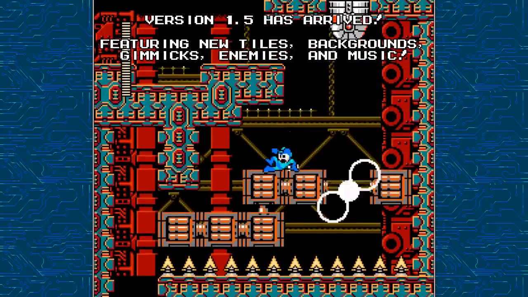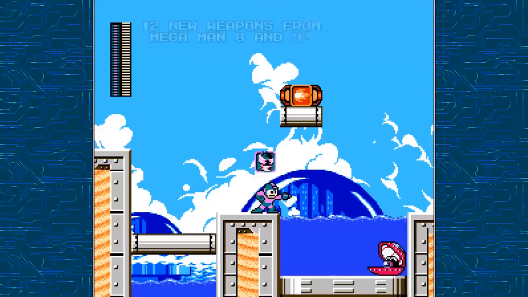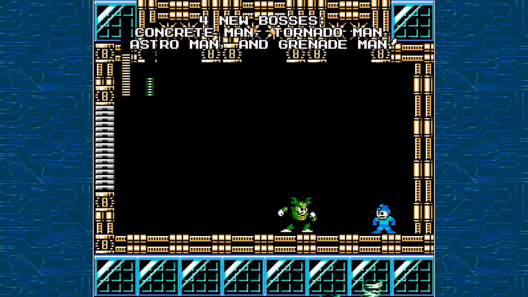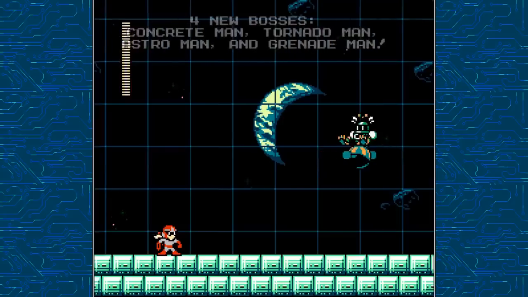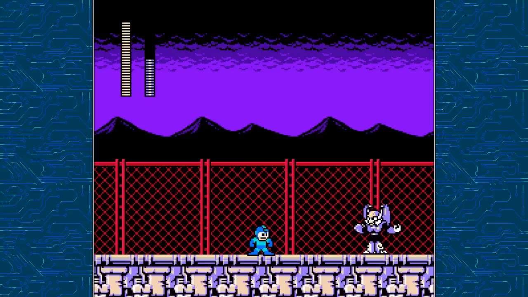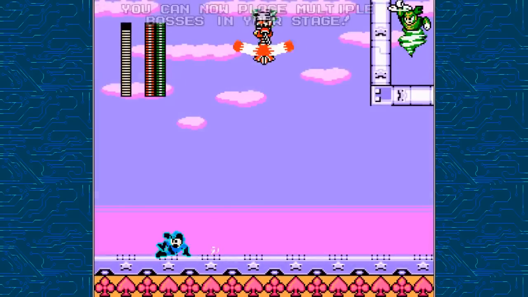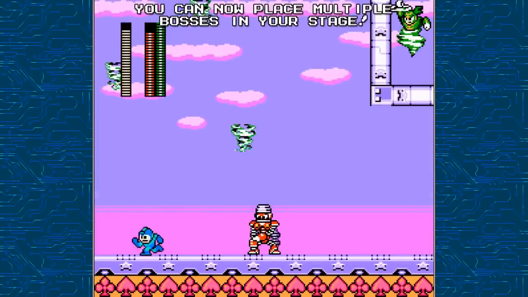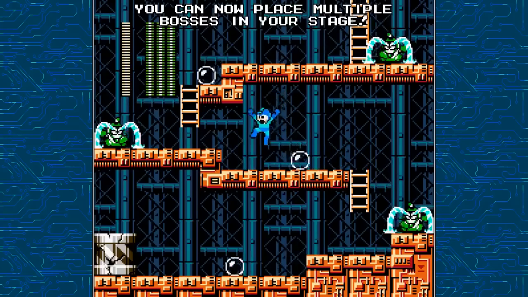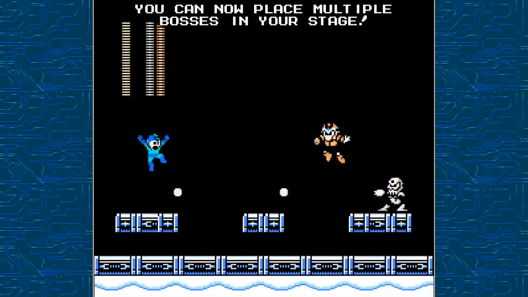As we covered before, there's going to be a lot of Mega Man 8 and Mega Man 9 content in here, including 12 new weapons. We got new bosses, Tornado Man, Astro Man, Grenade Man, and Concrete Man. And speaking of bosses, you can actually now have multiple bosses in your stage. What's more, you can now make it to where bosses no longer auto end the stage by using the new boss suppressor feature. When this is placed, the player must defeat all bosses before ending the stage.